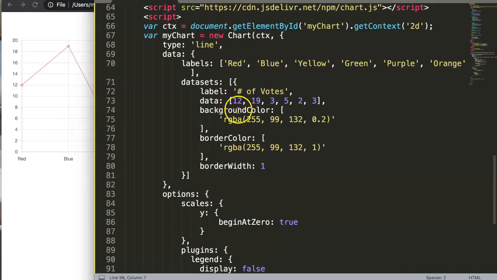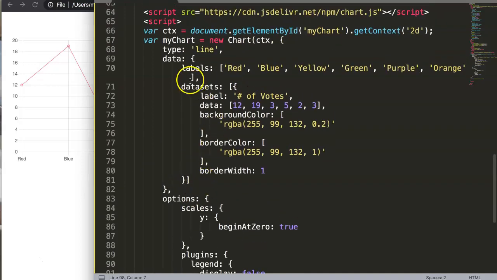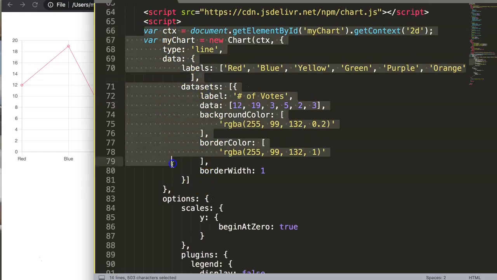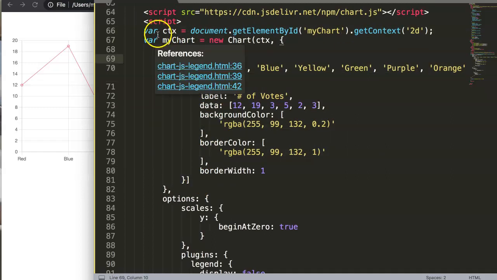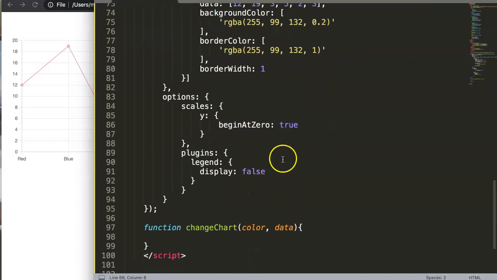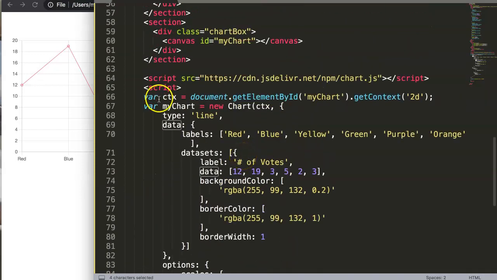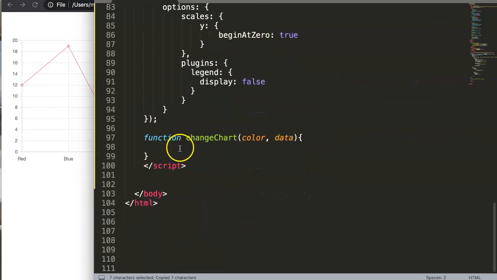So to do this, we need to understand how we can assign new data. Alright. So we're going here in the Chart.JS commands. Then we're going to figure out where the data is stored. So we're going to grab that data and set it equal to the new data, whatever it is. So for example, the different color or the specific data. As you can see here, you have my chart. So we can copy this and then go to data and then to data sets. And then from there, we go to the colors. If we want to adjust both colors, it's the background color and the border color. So let's do that one first.